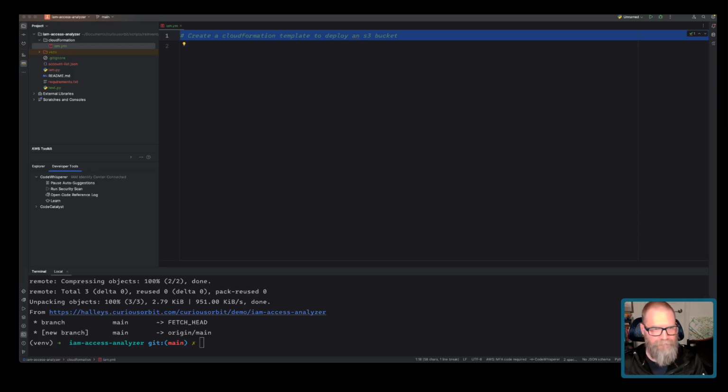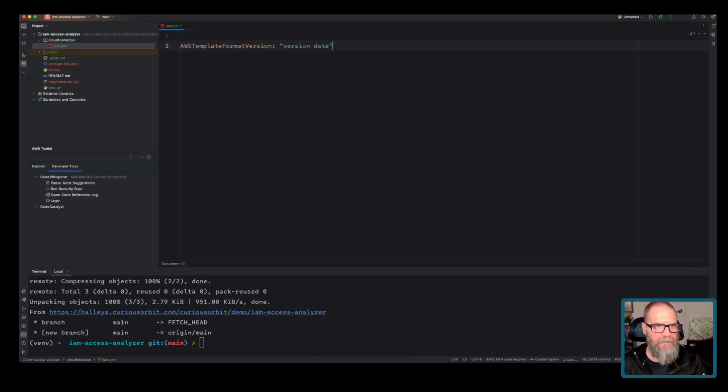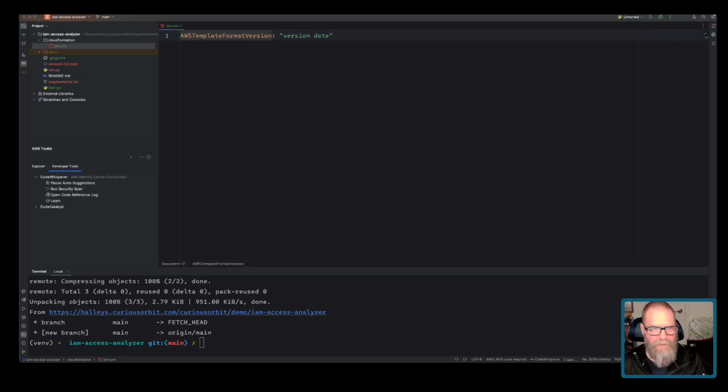Okay, so we need a template version. Format version is optional, and there's only one value that's usable here, which is this.